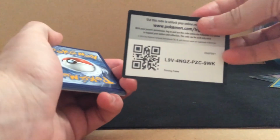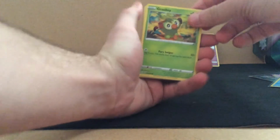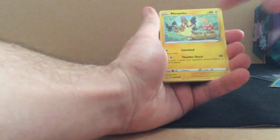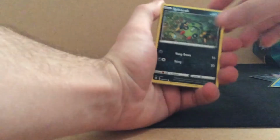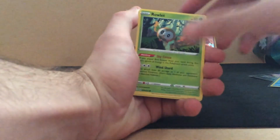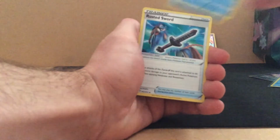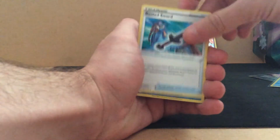Code card, anyone wants one? 1, 2, 3, 4, and these two. So we have Grookey, Morpeko again, Spinarak, Buizel, Rowlet, Water Energy, Rotom, Floatzel, Rusted Sword, the trainer card there.